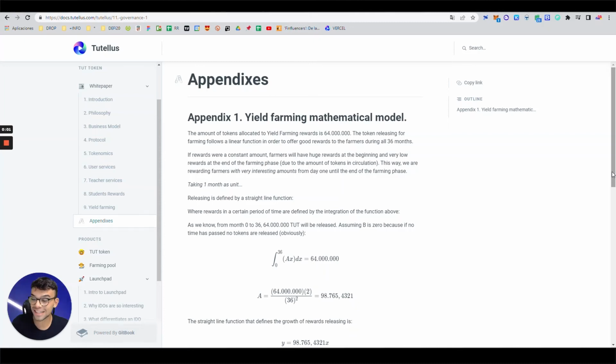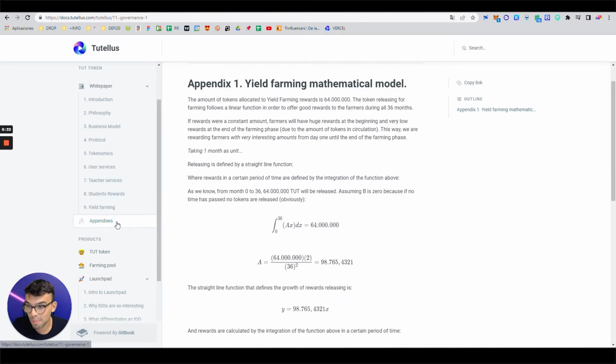Welcome back, guys, to this last video of the chapter where we're looking at the Tutellus white paper, to know all the theory of the TUT token. I know you're more than delighted to start with the next chapter where we're going to be looking at the DApp and we're going to be investing and really practicing the smart contracts of staking and farming the TUT token. But we are about to get there. Just one more video, one more chapter to summarize all the appendix and all the information before getting started right to the practice.